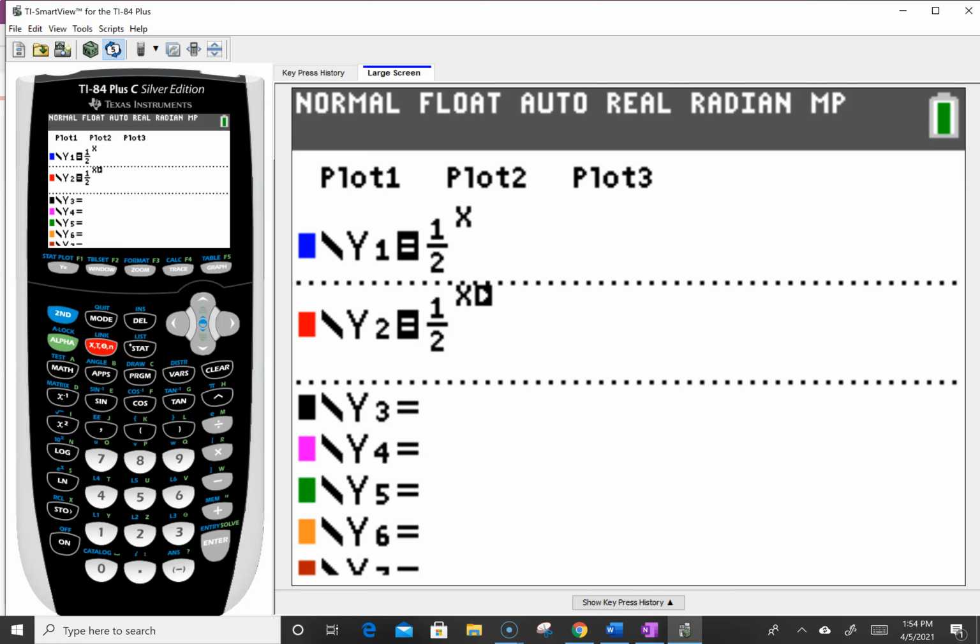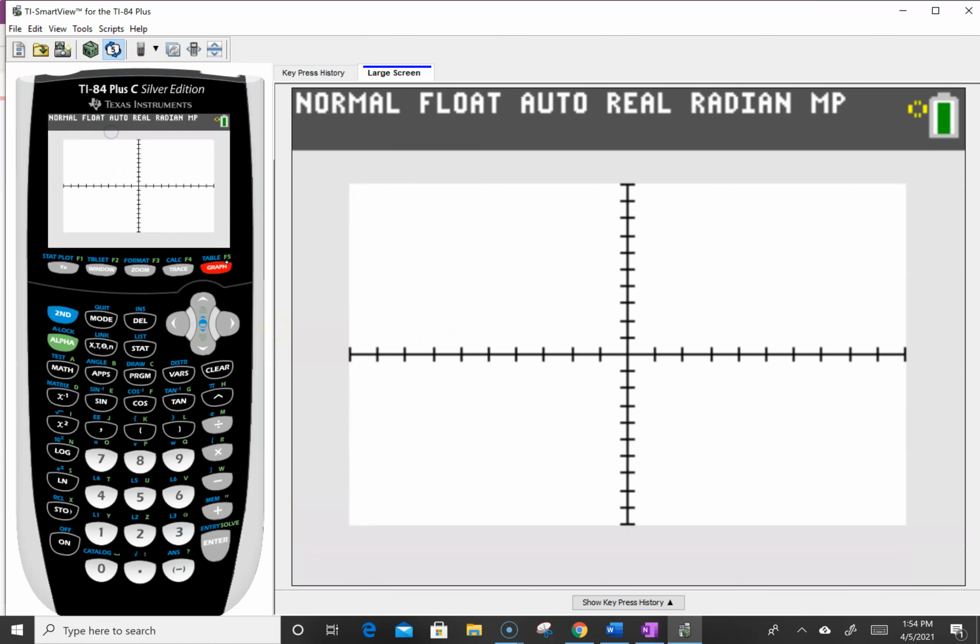Now that plus 3 is not in the exponent, so I have to arrow to the right to get out of the exponent and then do plus 3. So now I can see my graph. Now this one, the 1/2, is between 0 and 1, so this is exponential decay and not growth. So there's our original one, and here is the second one. And just as we predicted, it is shifted up.